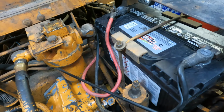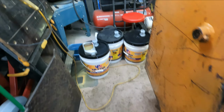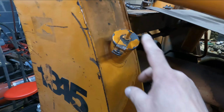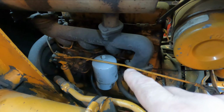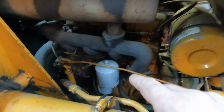What we're going to do today is, I got all the oil in. I put, I don't know, about 14 gallons in the tank, right up in here. So we'll see if that works. I got all new hydraulic filters. There's a new one in there. There's a new one in there. New air filter. I haven't changed the fuel filters, and I might need to. Not sure. We'll see.